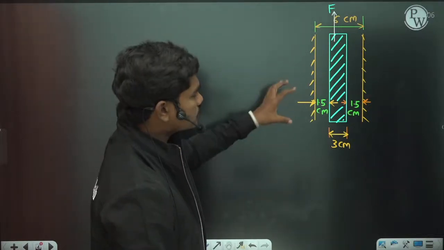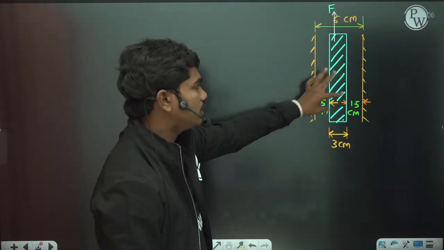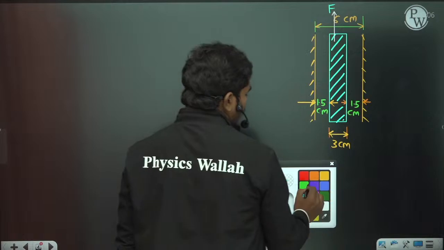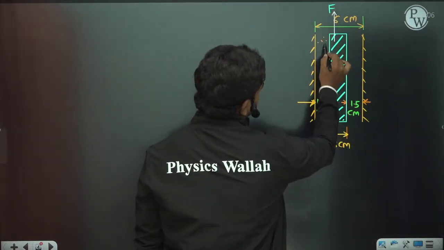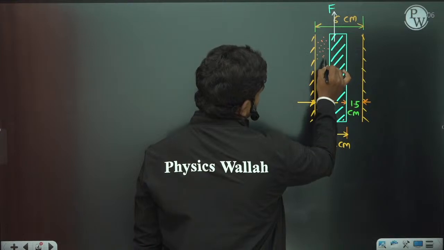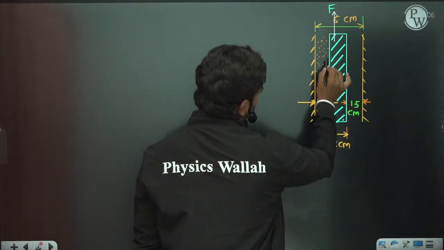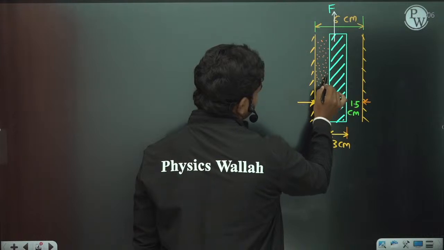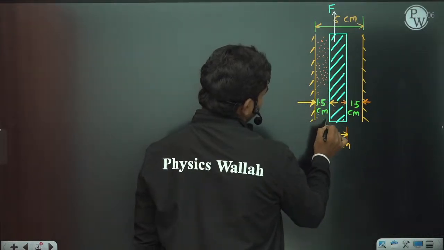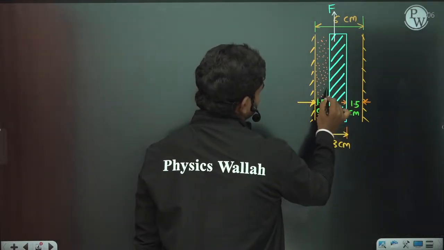Okay, so now let us try to identify different forces acting on this plate. If you see, this complete space is filled with some viscous oil. There is some viscous oil which is filled over this location. Okay, clear? So this is some viscous oil.